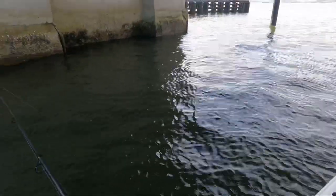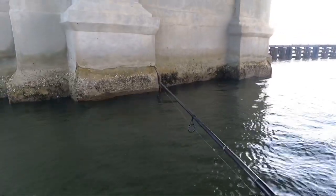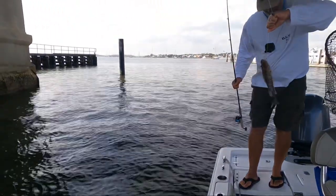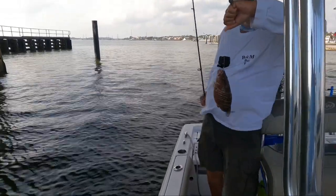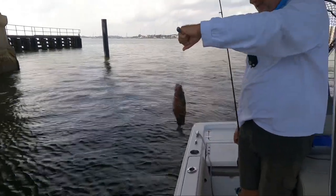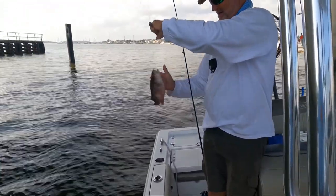Oh, that's a good one. Yeah, you brought Joey to my spot and he catches big mangroves. All right, my thing's gonna be eating good tonight. Oh, that's a keeper, baby. That's absolutely a 12, 13 all day. Probably pushing 12 for sure. You want to measure him? For fun, or don't drop him in the water.